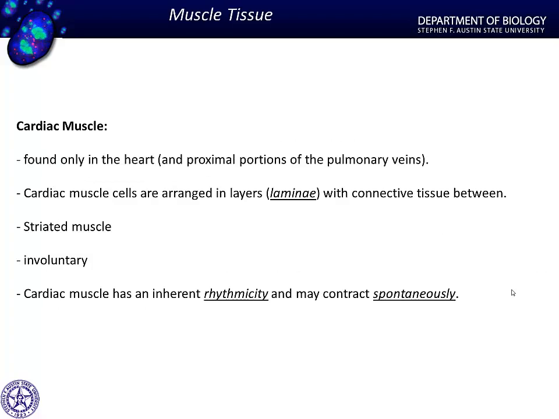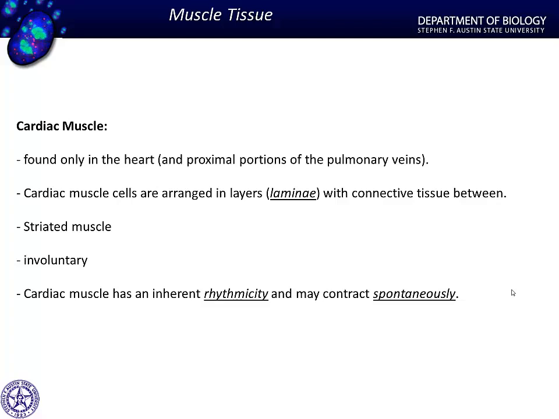So cardiac muscle first, it is very similar to what we studied in Unit 1 with striated or skeletal muscle, with some differences that we'll be talking about. Cardiac muscle is only found in the heart and in some cases in the proximal portions of the pulmonary veins, very close to the cardiac muscle itself. And unlike skeletal muscle, which remember was arranged in large cables, these are going to be arranged in sheets or lamina. They're going to be interconnected three-dimensionally, much in the way smooth muscle is that we'll talk about next.